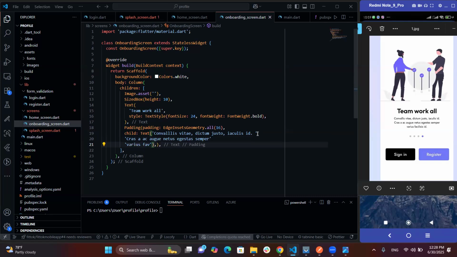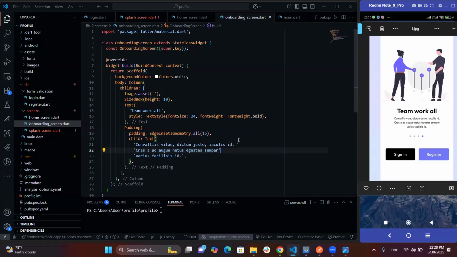All right, so we're good with that. Of course, you can have it on a straight line if you want, or introduce a backslash n. Let's see how this is going to look later onwards.